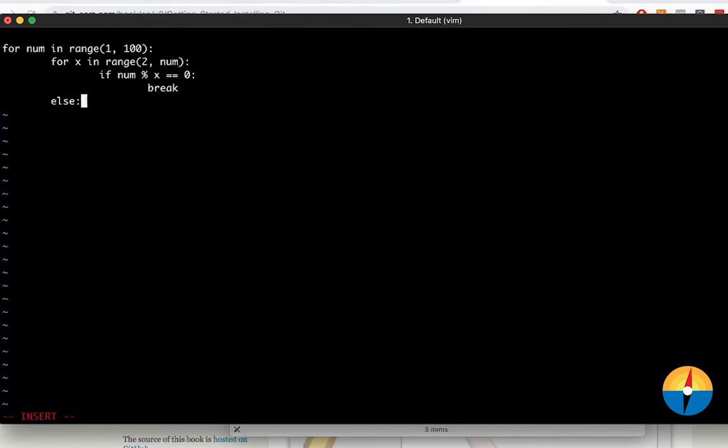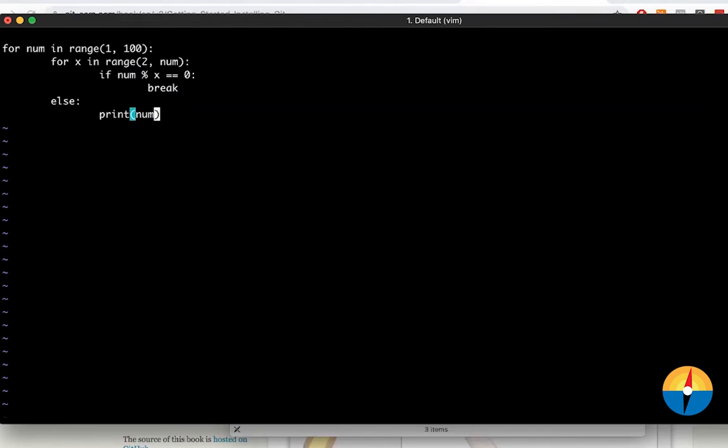Else, if we get all the way through this for loop and it never breaks, right? Break is a keyword to break out of this loop. And code runs from top to bottom, so if we get down to this else statement, that means it went all the way through that for loop without ever hitting that break. And so the number that we are testing is prime because it was not evenly divisible by any number between 2 and itself, basically. So then I'm just going to print my num.